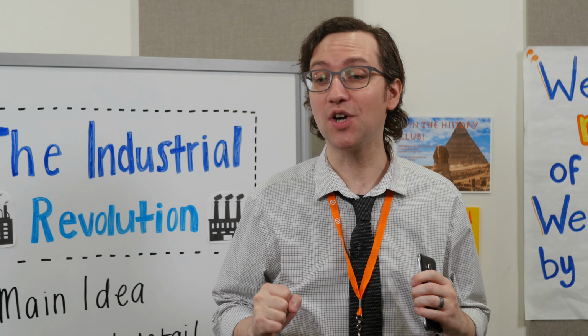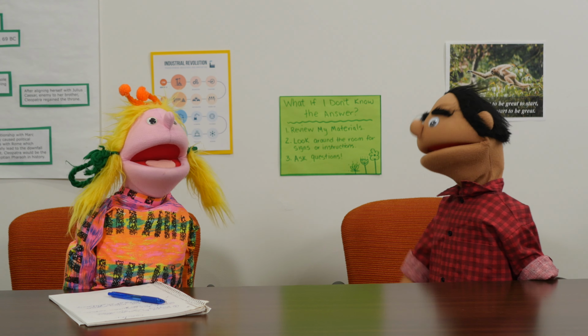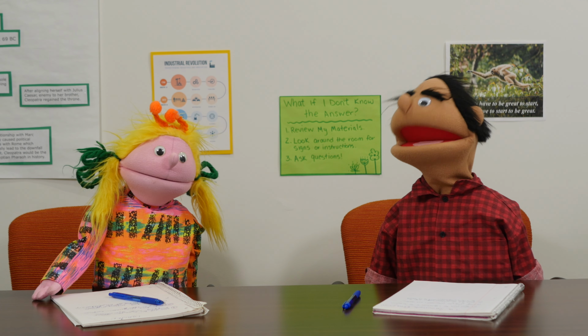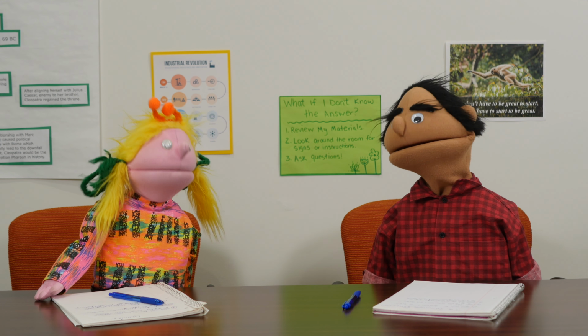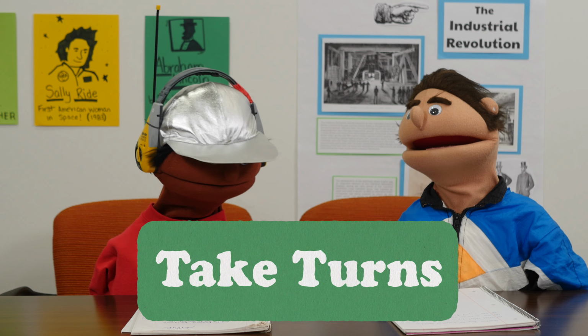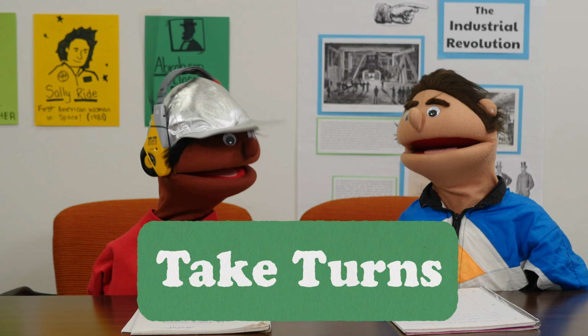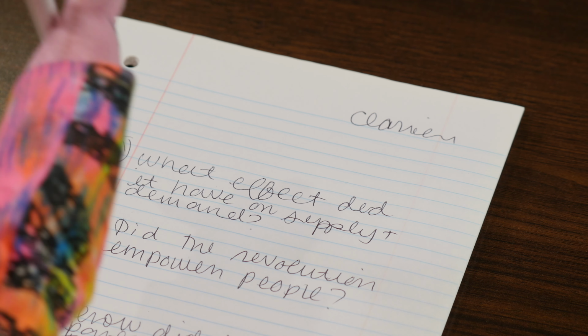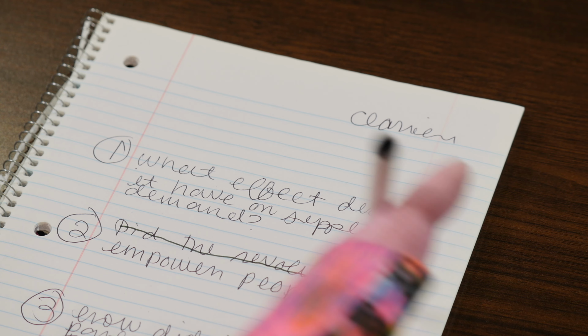Now that we've all worked hard on creating our questions, let's take 1 minute to get into our groups and share. What are some of the inventions that helped move the Industrial Revolution forward? Your students will take turns asking their questions and writing down the group's answers. If some of the students in the same group come up with the same question, have them strike it from their list to avoid repeats.